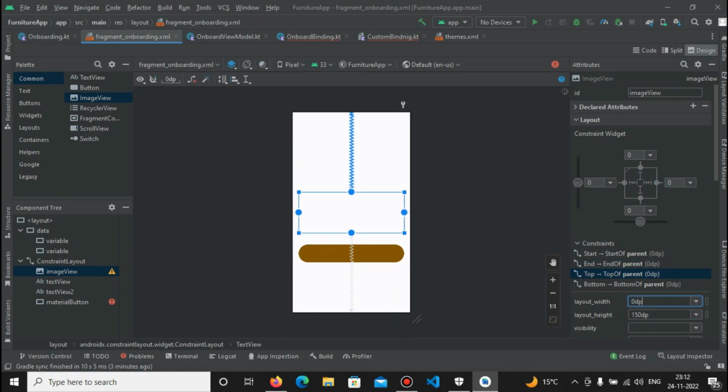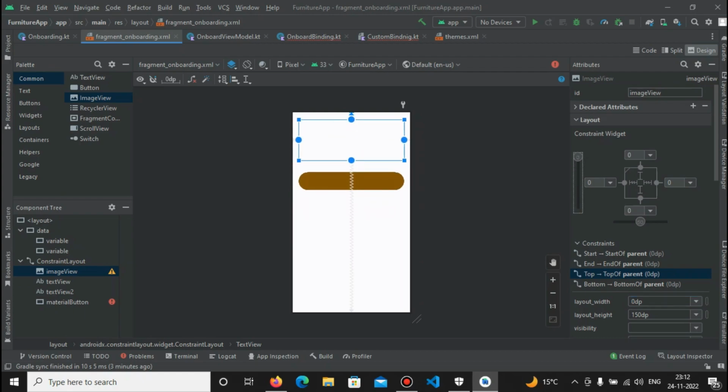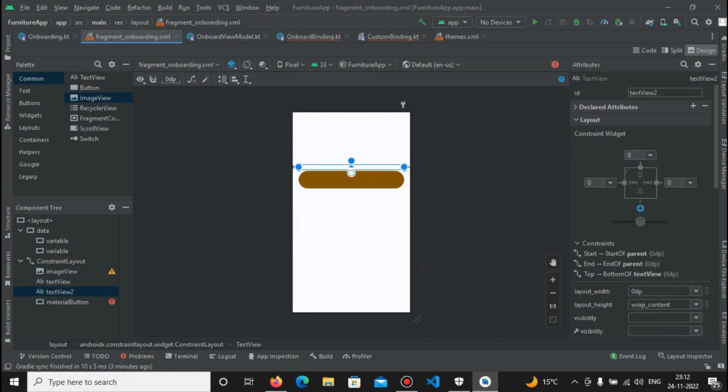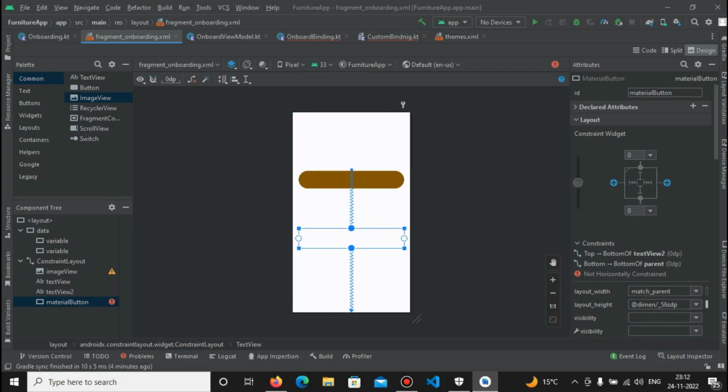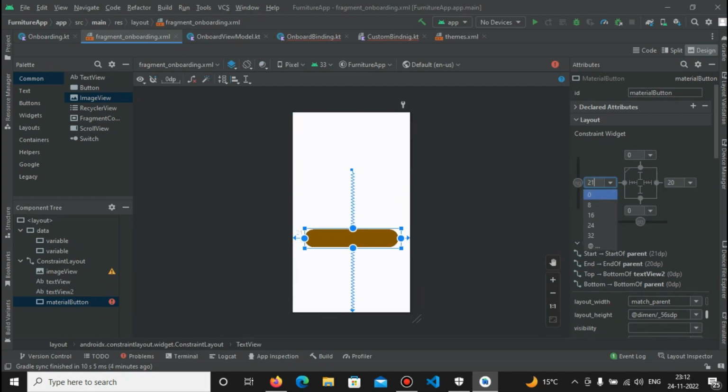Let's constrain things. I follow best practices for my layouts. I'm not going to give any padding or margin, because it will make our layout not responsive. We cannot think we are designing our application for a specific device.